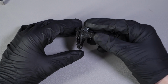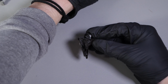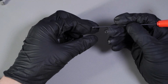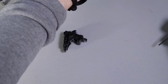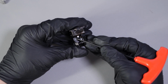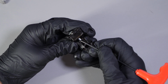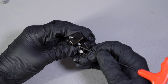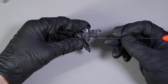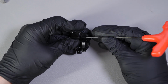To disassemble the factory hammer set, first remove this retention nub and spring. Before opening the hammer housing up, it helps to remove tension from the hammer set by unhooking this spring here. I simply unhooked it with an Allen key. With the spring no longer under tension, I then punch out the center pin and pull it free, releasing the stock hammer.